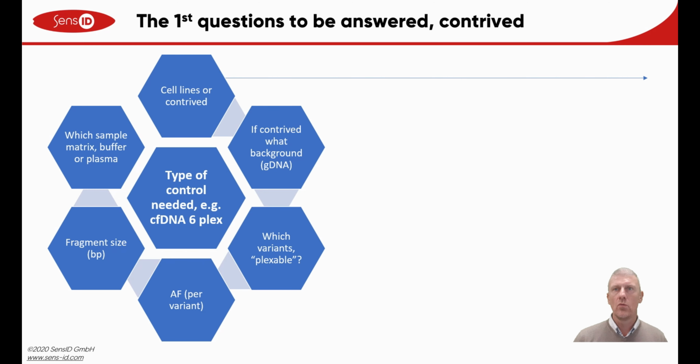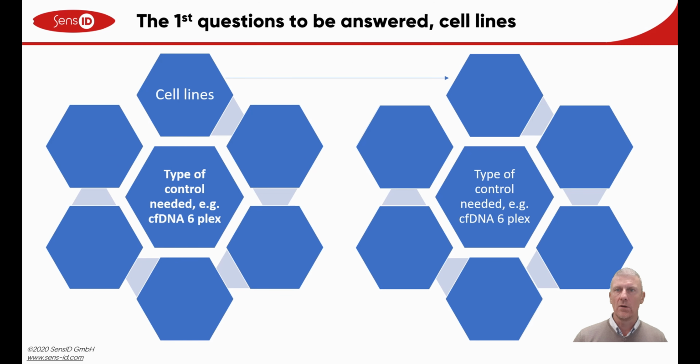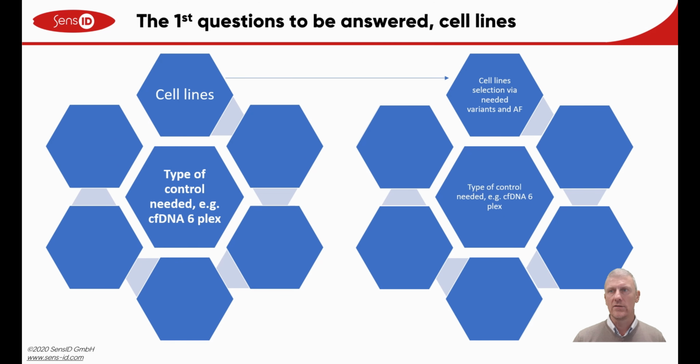Now let's go to what would be the line of thinking when you do approaches with cell lines. Well, with cell lines, you would need to do a cell line selection. So you look for the variants in a specific cell line. If you're lucky, you find a cell line with 2 variants instead of just 1. And then you need to look at the specific AF in that cell line. You need to do full characterization, because it could well be that in that cell line there are other variants, actionable mutations, that in time might trigger a reaction from you, and you might not want them in there or want them in there. So you need to do characterization of the cell line.